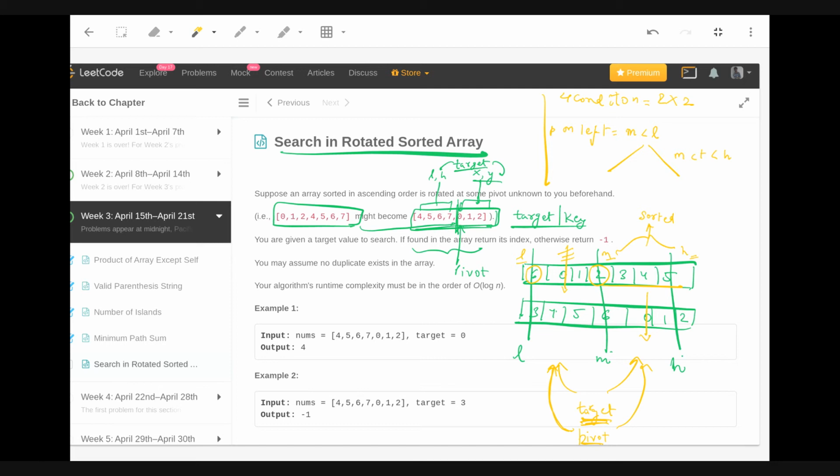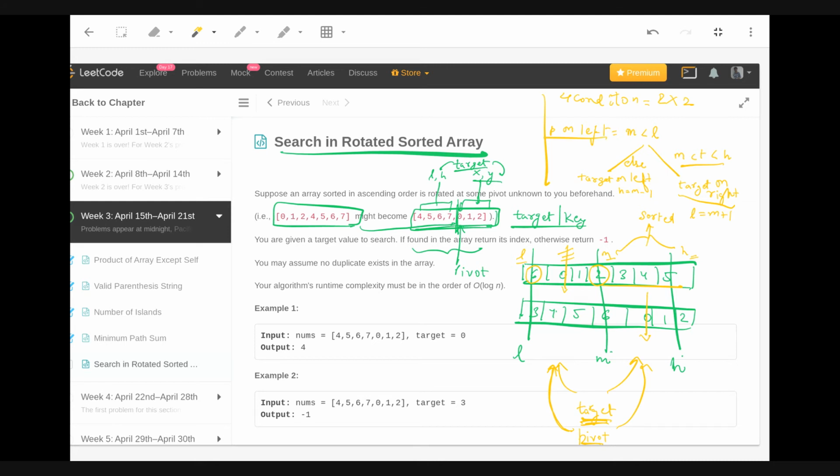We know that target lies on the right side, right? Target lies on the right side. And what we do is we know target lies on the right side, so L equals M plus 1, right? And else, if this is not the case, this is the else part, else target is on the left, and we'll do H equals M minus 1, right?